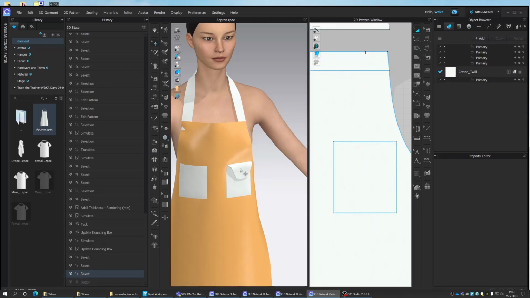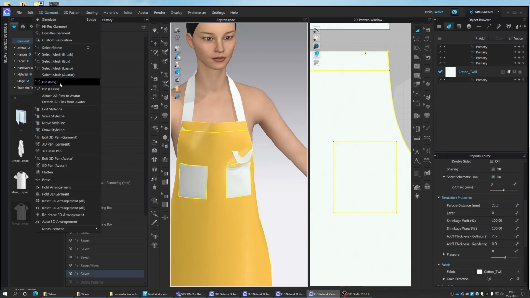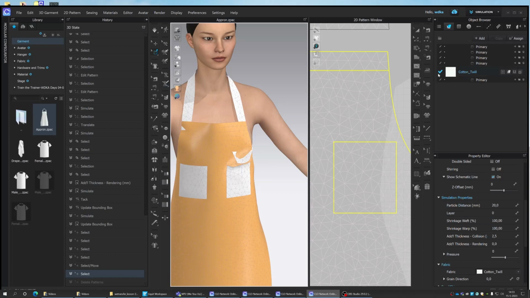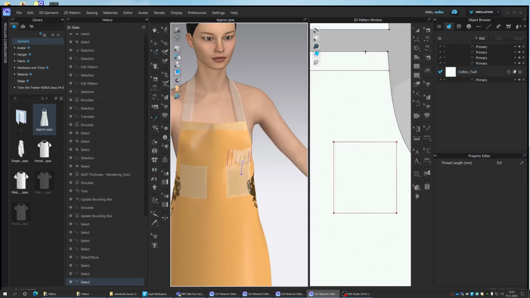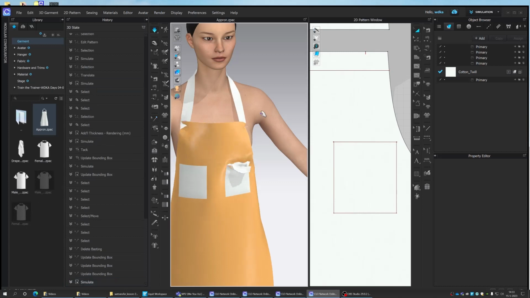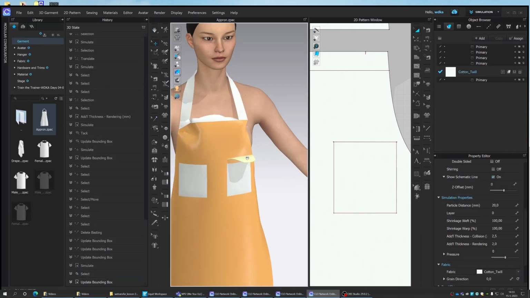and we select, we move this up a bit, and we can also remove the pin, because we decided that we're gonna do our buttons. And let's add the original view back. Yes. And now we freeze and we move our pattern up.